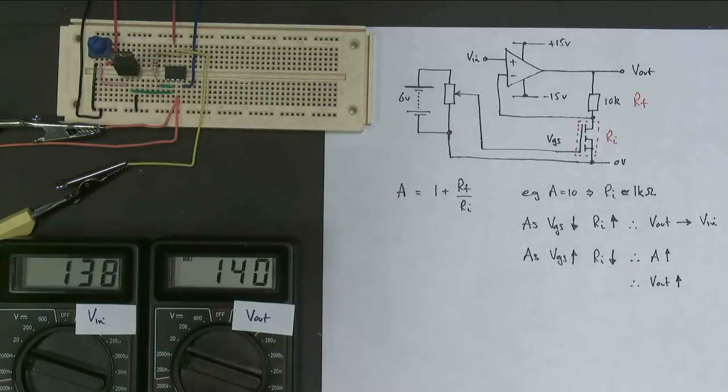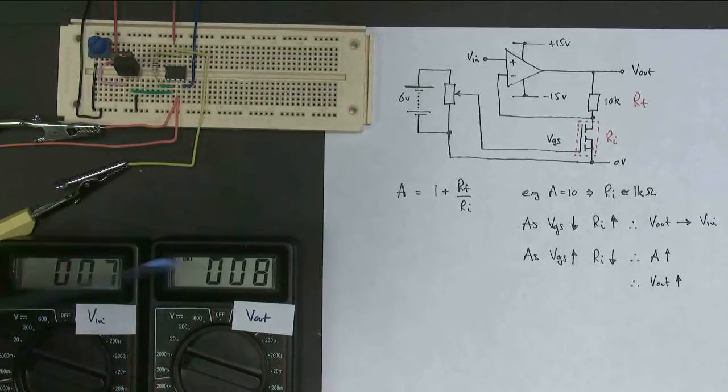So I'll turn my voltage back up. I'm going to turn this back down to just give me a very small input voltage, because we are amplifying it, so we don't want to have a big starting voltage. Remember, for the MOSFET to be in its resistive region, you've got to be working with pretty small voltages. Okay, you don't want anything too big, because otherwise it's in its current sink region instead. So just a bit more than nothing, though, would be quite good. There we go. So that's back to about 7 millivolts going in, 7 millivolts coming out.